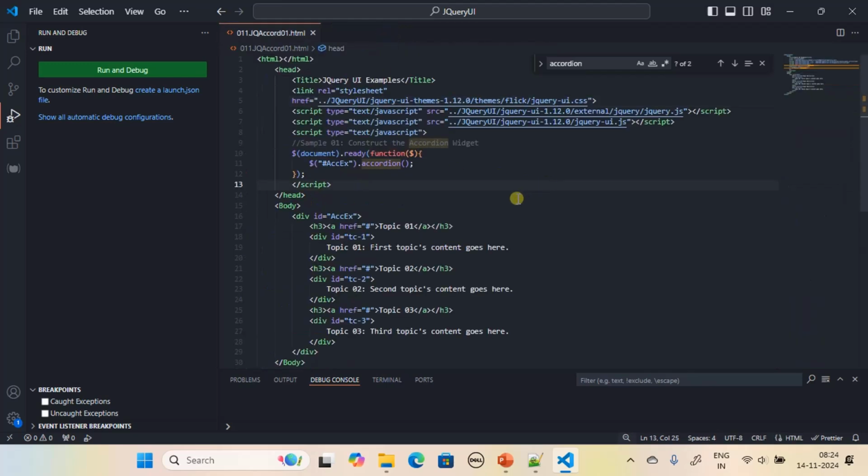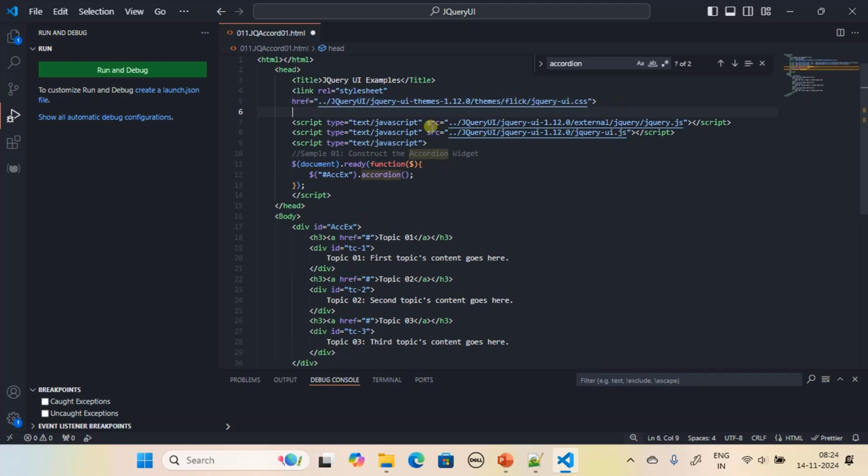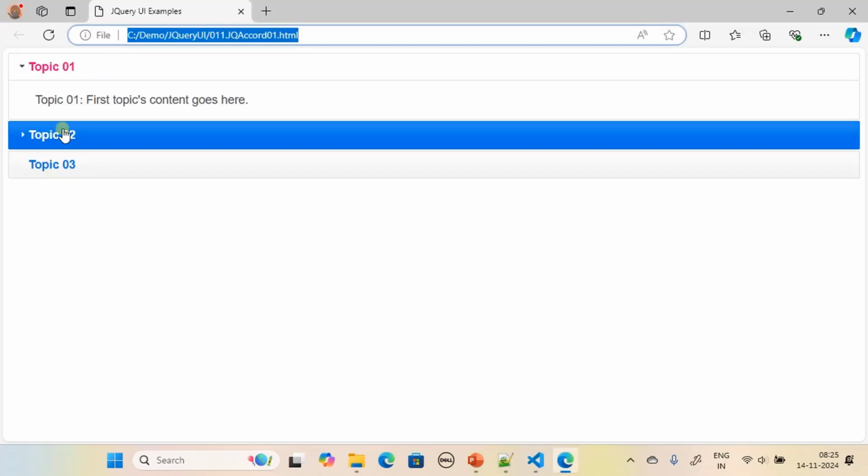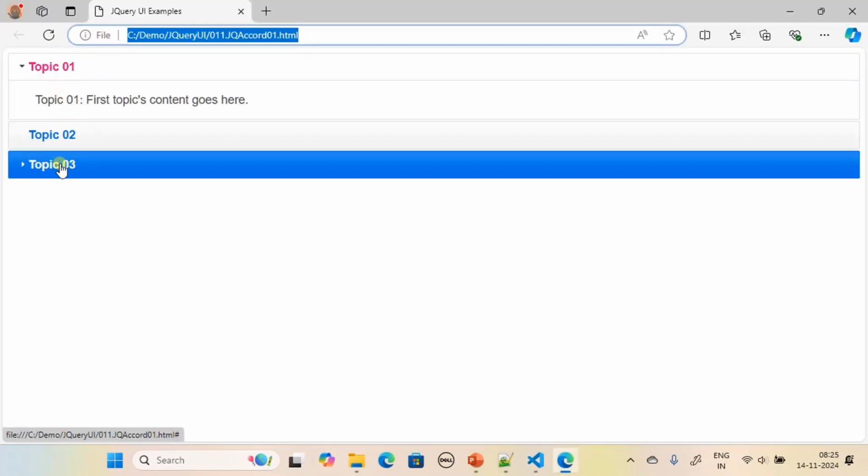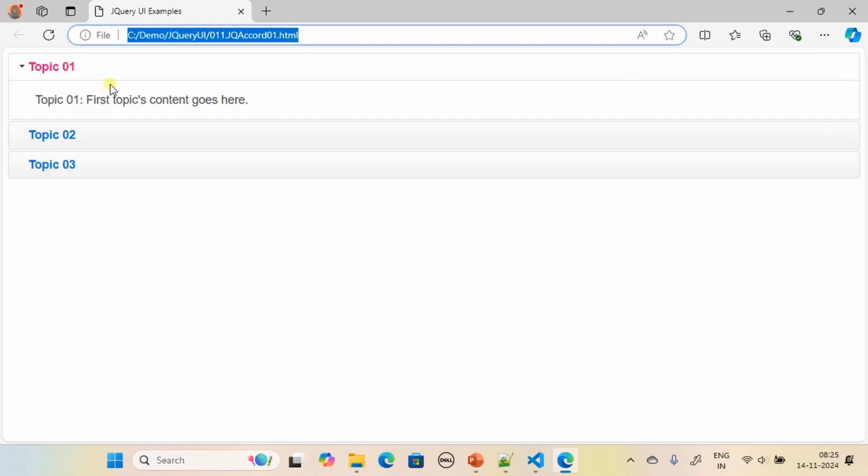Now let's define our own style. So here is the default style, referred from the external link. Now we can define our style element and redefine the rules. Before redefining the rule, let us see how the accordion is displayed. First, it is occupying the entire browser width, right?